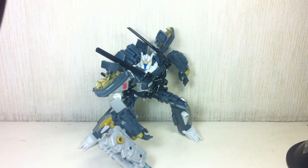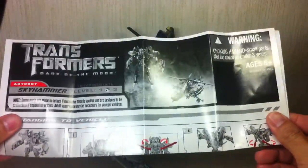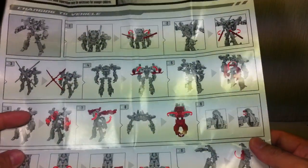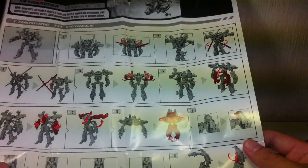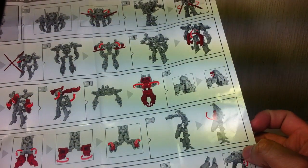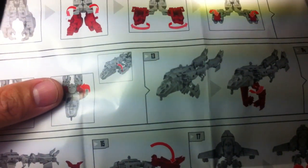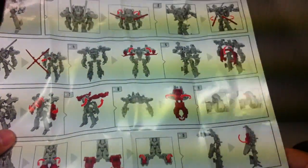No packaging today since it's exactly the same as the Optimus Prime packaging. I will, however, talk about the instruction manual. As I mentioned in my Megatron review, this one is a better version of the Voyager Class instructions, at least for this figure. As you can see, they've already started using photography, and what's interesting is that they show you the actual step-by-step of what the figure looks like, be it in black and white. And unlike the Megatron figure, this one actually shows you which pegs tab into which ports.